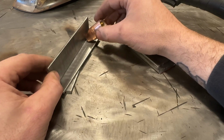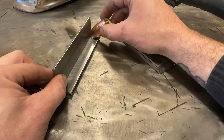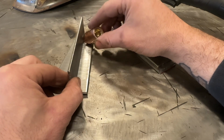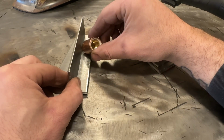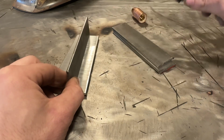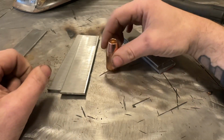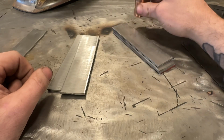For MIG, whatever, you have to deal with it, but with flux core, one of the huge benefits is better visibility of what you're welding. When you have to do a drag angle, what can you see from the backside? Nothing. Versus you can see everything in there. So if you can't get a flux core nozzle for yours, make one, do something. Trust me on that, it'll help with your visibility.